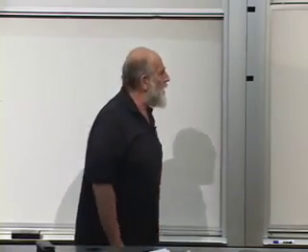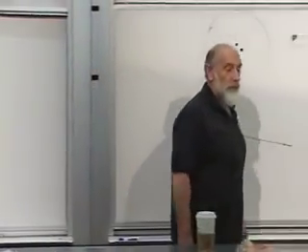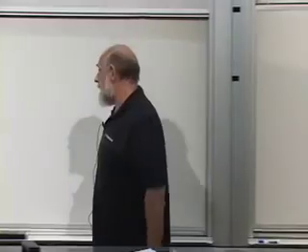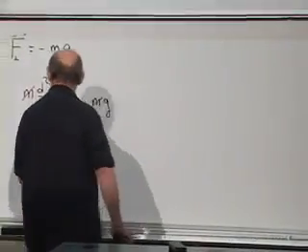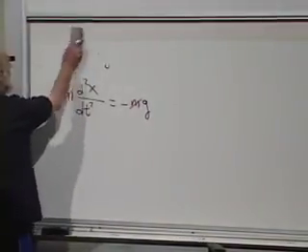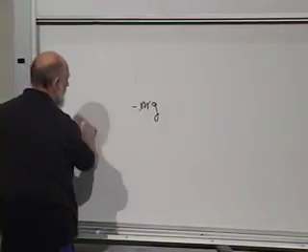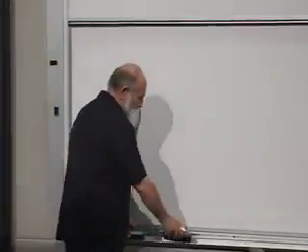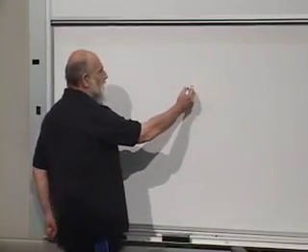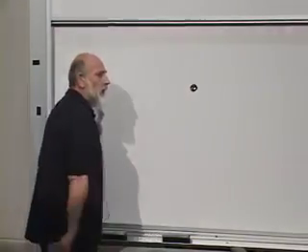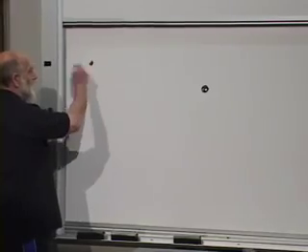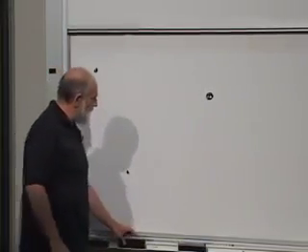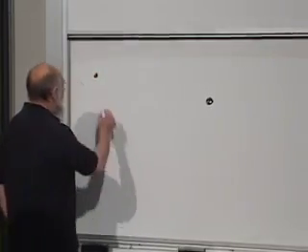Now, let's go on beyond the flat space or the flat Earth approximation and move on to Newton's theory of gravity. Newton's theory of gravity says every object in the universe exerts a gravitational force on every other object in the universe. Let's start with just two of them. Equal and opposite.